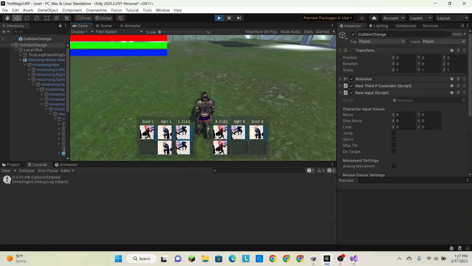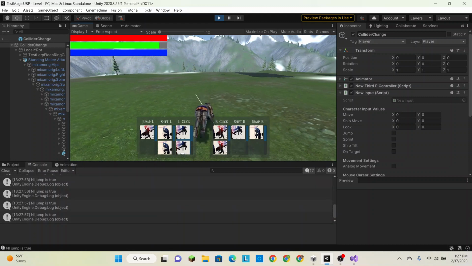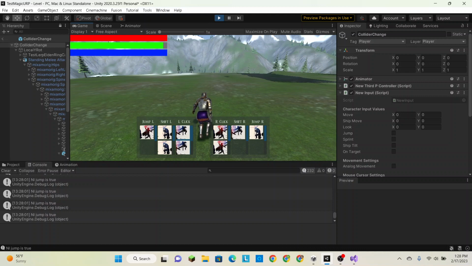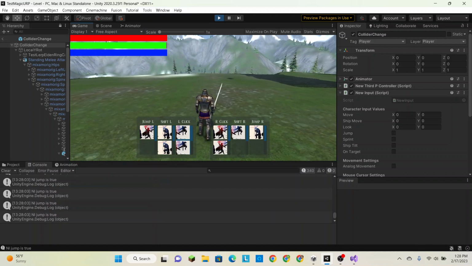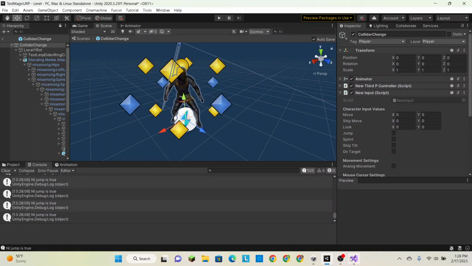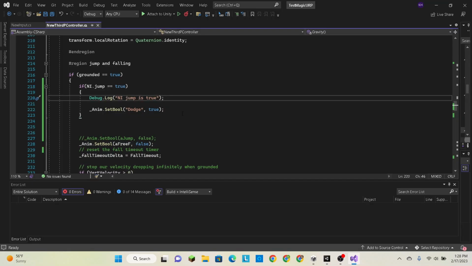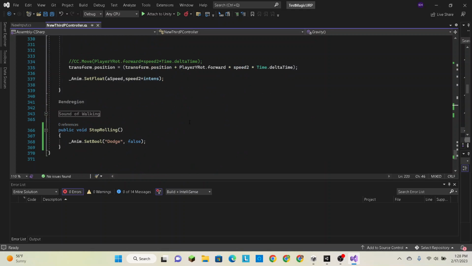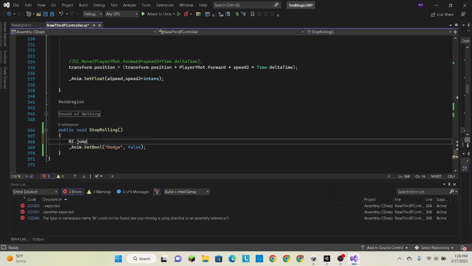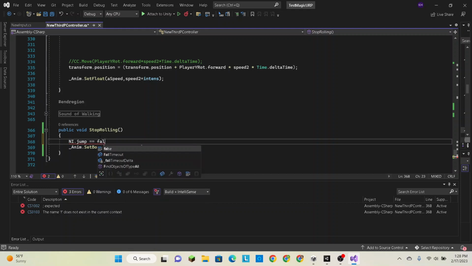Let's make it visible. And it looks like ni jump does not get set to false ever. So maybe what we'll do is we'll just set it directly to false. Ni dot jump is equal to false.